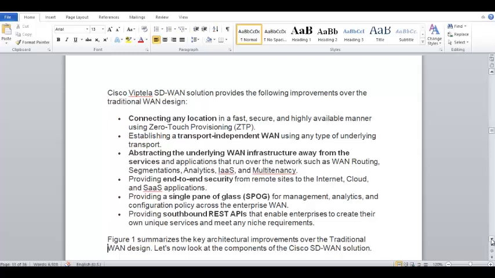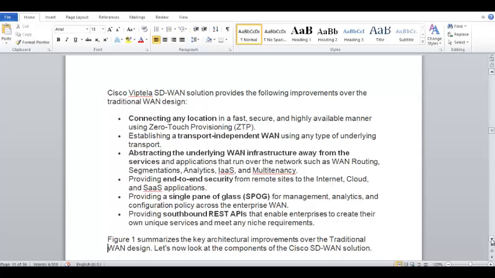Every plane has got its own responsibilities. For example, the data plane will never be taken care of by the control plane and management plane. Data plane is to move the packet. It cannot be replaced by the control plane or the management plane.